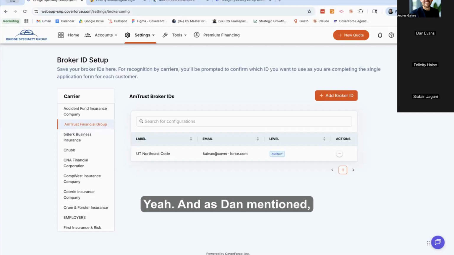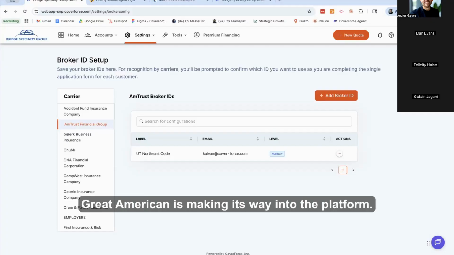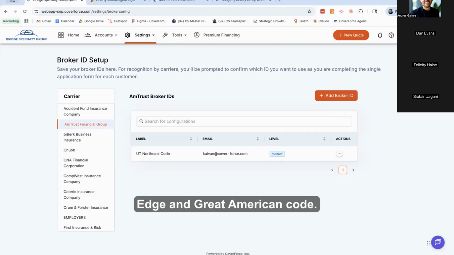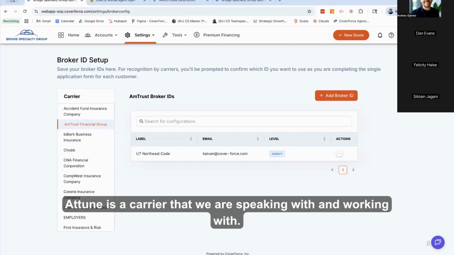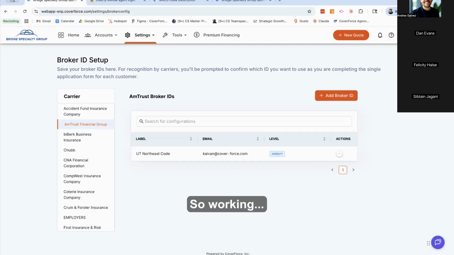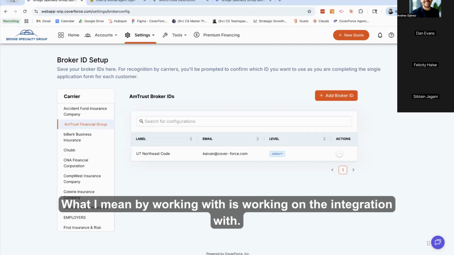Yeah, and as Dan mentioned, Great American is making its way into the platform. We're just working through a couple of last credential issues with the LocalEdge and Great American code. Once that's good to go, Great American will be available. Attune is a carrier that we are speaking with and working with. What I mean by working with is working on the integration.